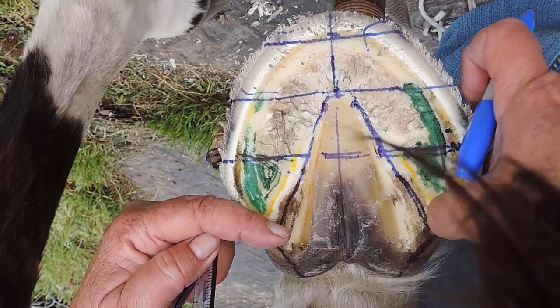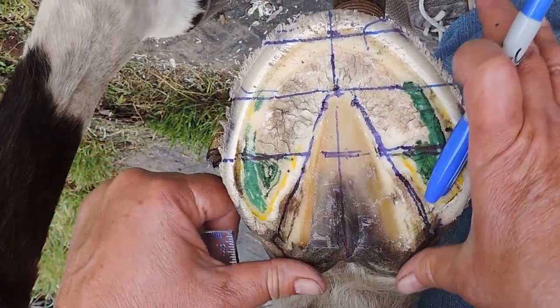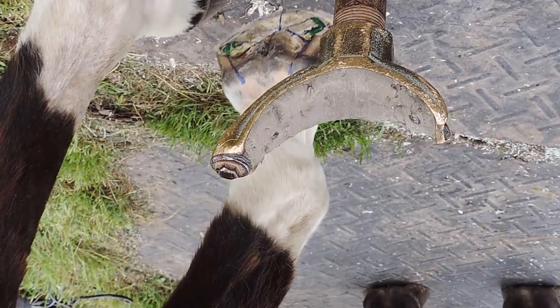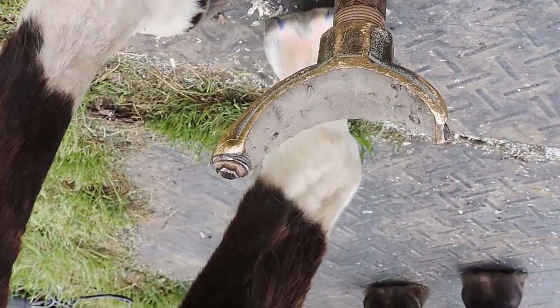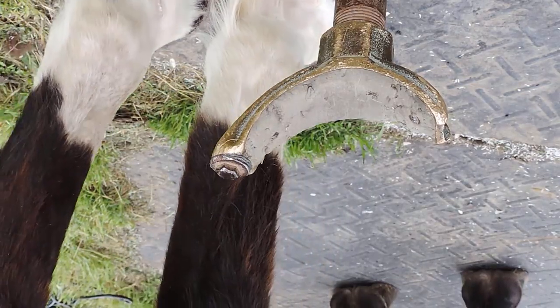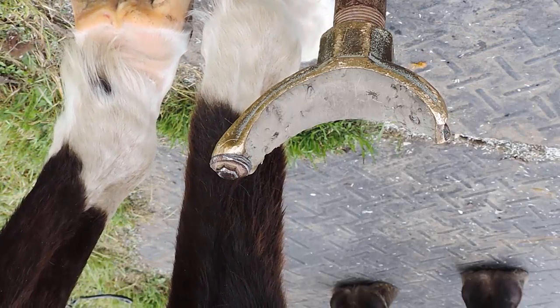And I'm probably going to take some of this heel down too, because now his heels are about the same angle. So if I keep this long, that's just going to be detrimental. Before, they weren't like that. That heel was way, way more run forward and at way more of an angle. Now I can decide what I'm going to do here.